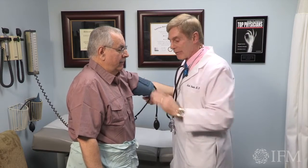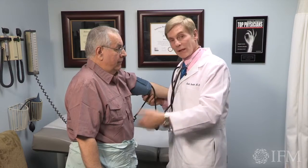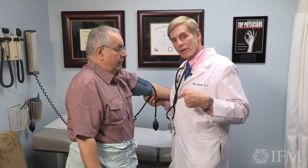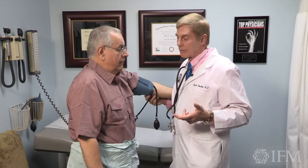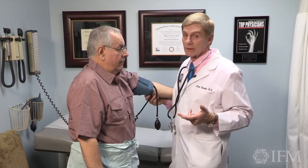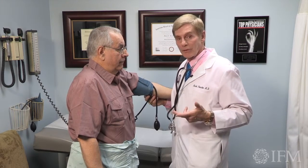The pressure is checked, then check the pulse rate. What should the pulse rate be when you go from sitting to standing? It shouldn't change more than 10 beats per minute. If it's more than 10 beats per minute, you're usually dehydrated or you've got some autonomic dysfunction. If the pulse rate doesn't change, that's not normal either, because that implies there's something wrong with baroreceptor tone or autonomic function.